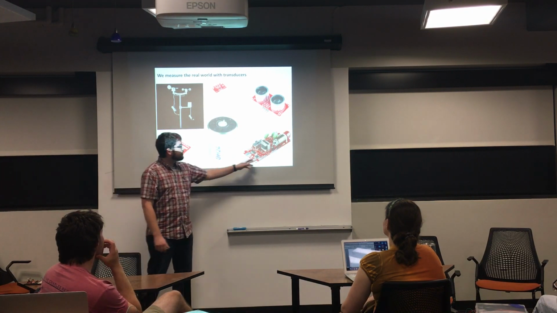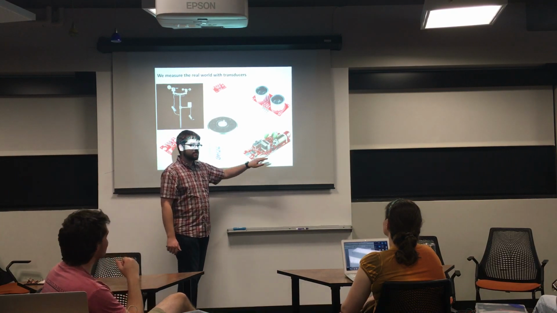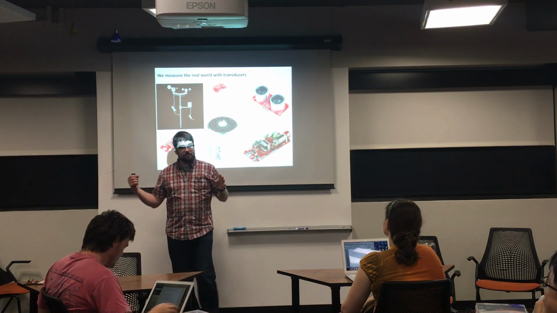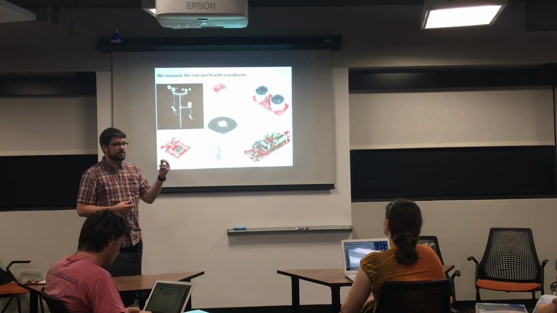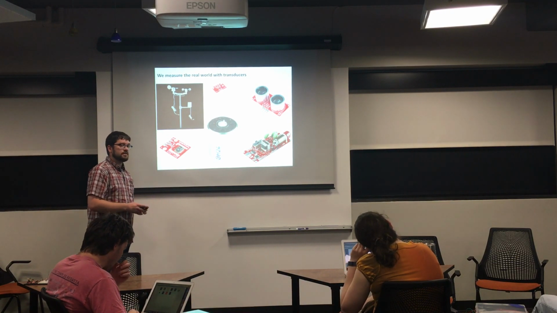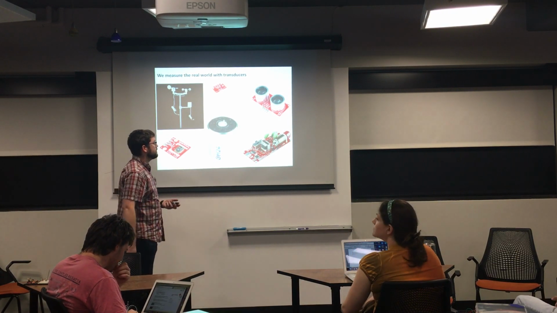A Geiger counter. I don't know if anybody's messed with these much, but this is a tube that, when an ionizing radiation particle goes through it, conducts electricity for a very short amount of time, and you can count those and get an idea of what the level of ionizing radiation is in an area.